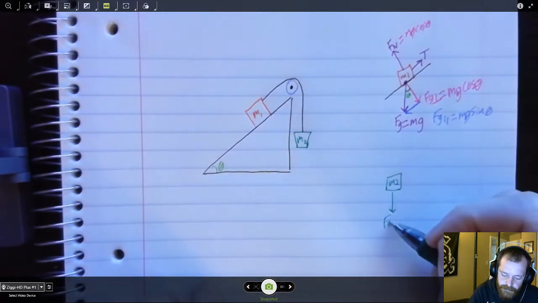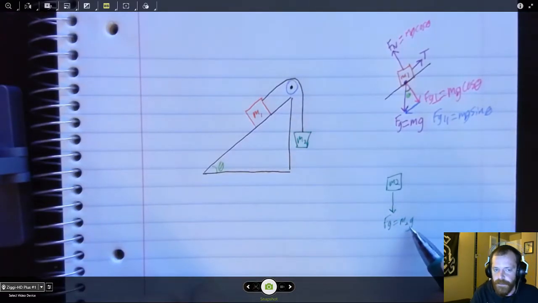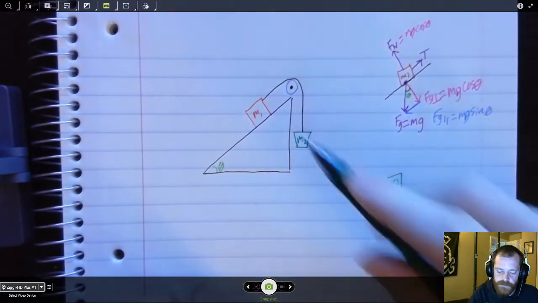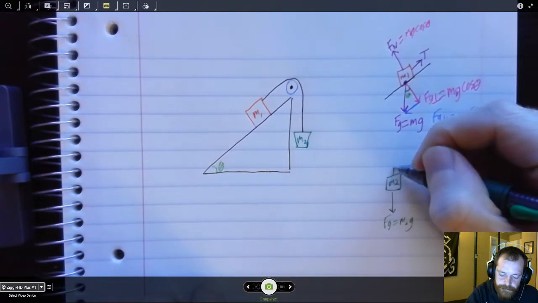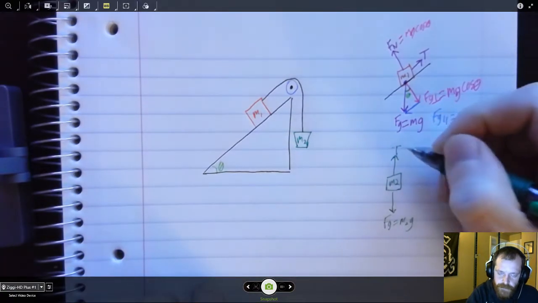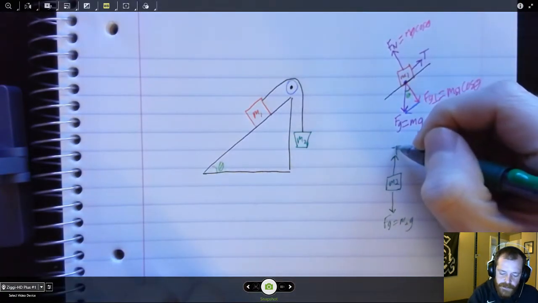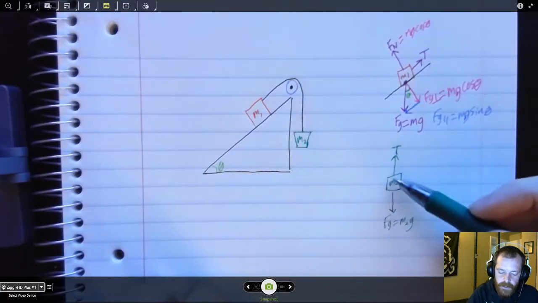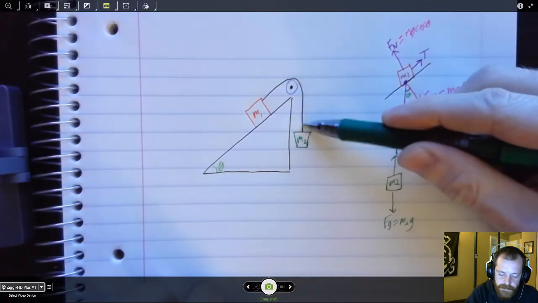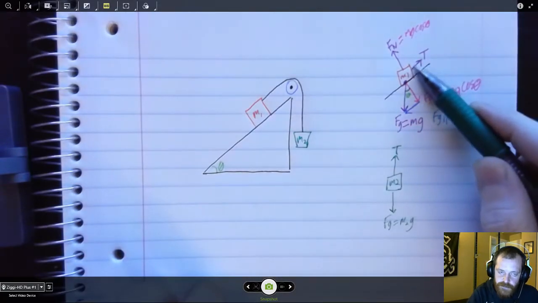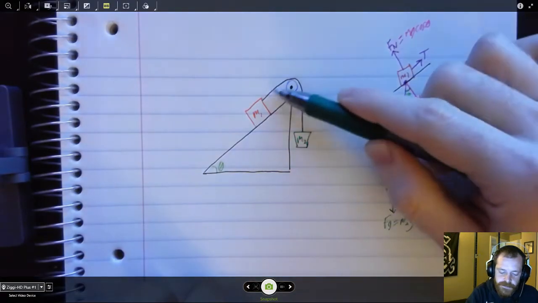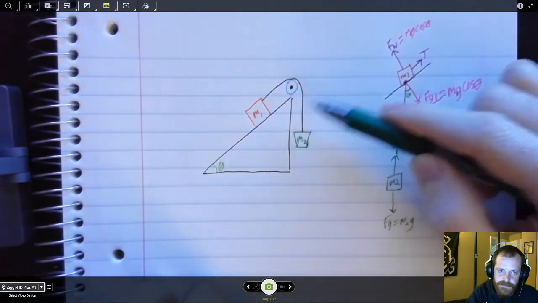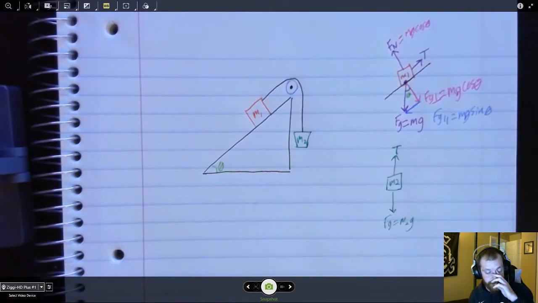So the weight of the second box can be found by doing M sub 2 g. Once again, the little 2 and the little 1 are just for labeling, just so we can keep these two objects separate from one another. Now, what's opposing that weight is the tension force. Notice that the tension force going upwards for this object has to be the same as the tension force going to the right of this object, because it's the same rope. Those two tensions have to be the same.